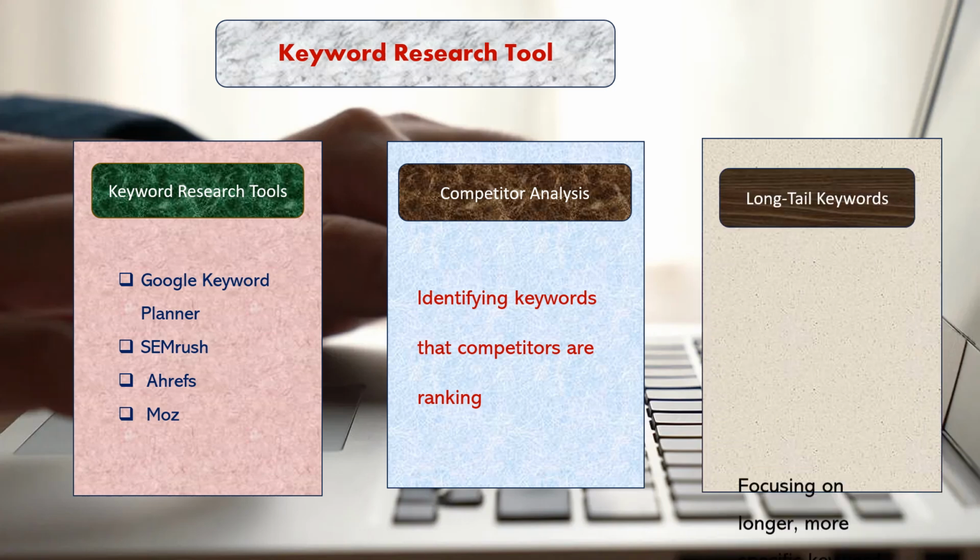The next is long tail keywords. As the word simply signifies, long tail keywords help us focus on longer, more specific keyword phrases that are competitive but highly targeted. These are very important because whenever we are planning a website or have a certain kind of business, we have to focus on our long-term objectives. So according to that, we have to develop our keywords. These techniques help us develop long-tail keywords for our product.